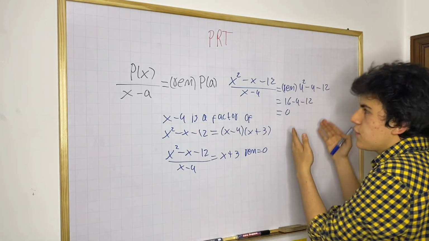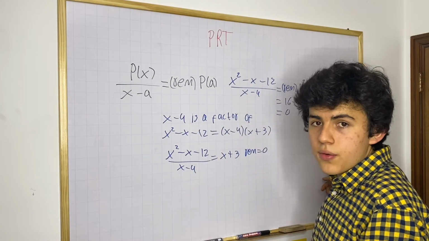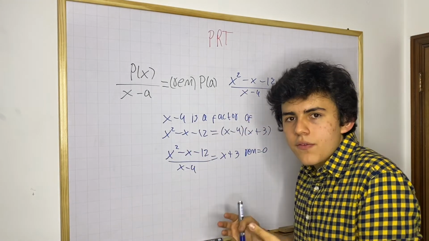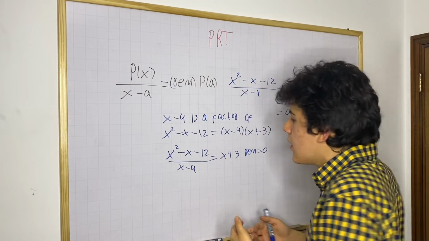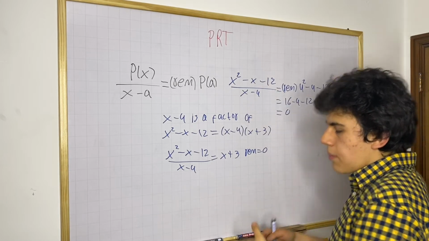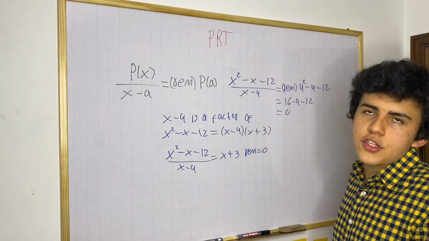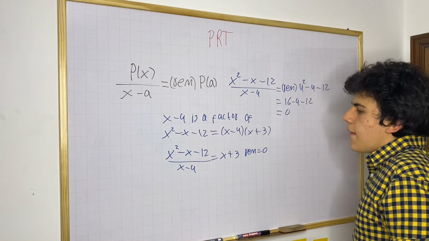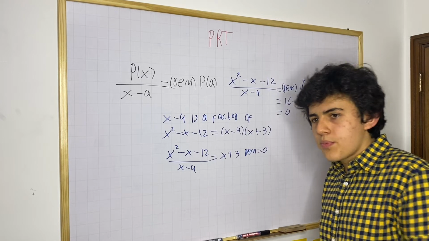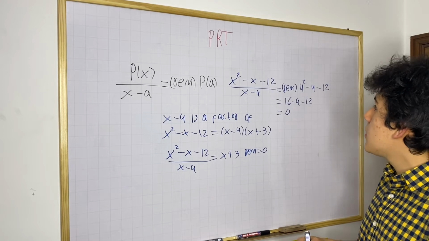I hope this makes sense and shows you something. Basically, if you apply the polynomial remainder theorem and you get a remainder of 0, that means that your denominator is a perfect factor for the polynomial that you have in there. Because you can fit it into the polynomial a perfect, or an integer, amount of times, you could say it like that. Now, this also implies that this division, in terms of its quotient, should be equal to x plus 3. So let's see if that is actually true.